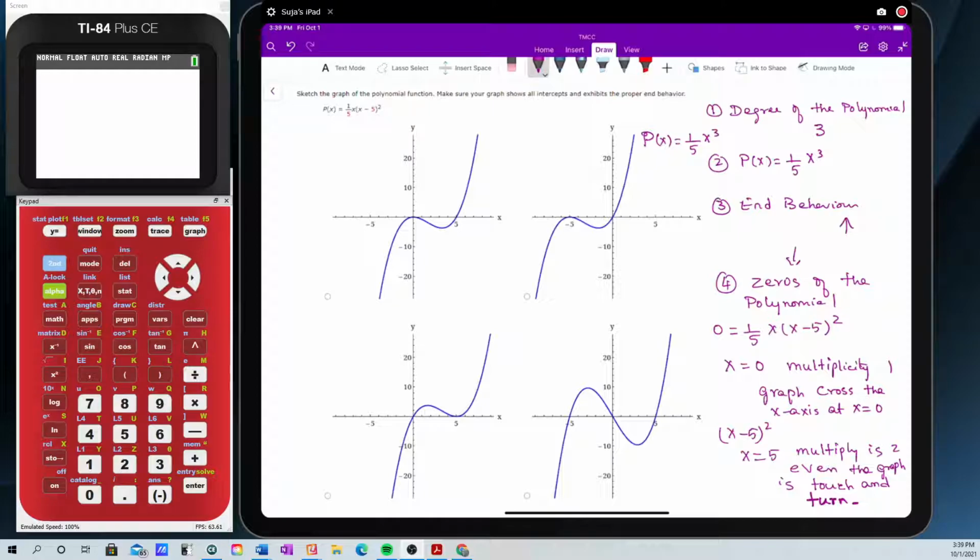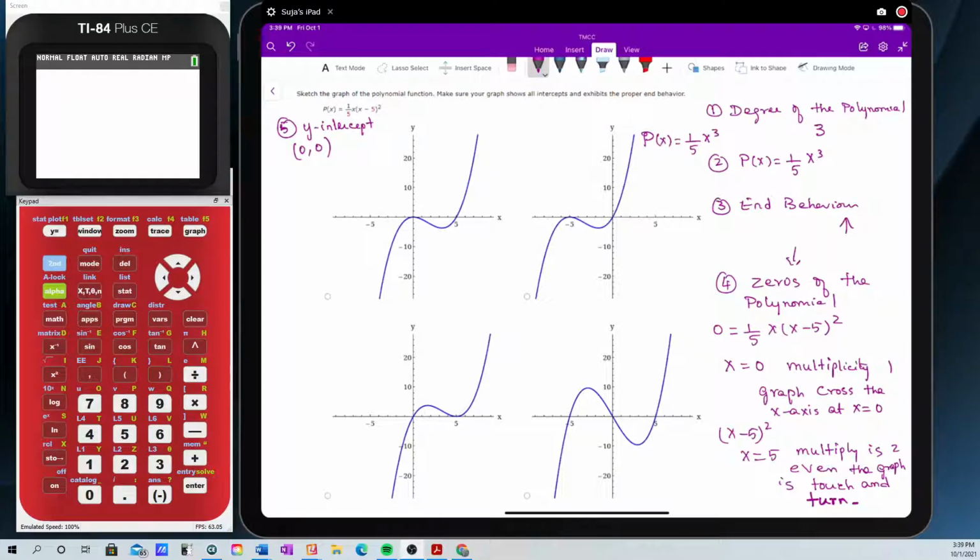Okay. The other thing I need is the y-intercept. When x is 0, the y-intercept is again 0. So (0, 0) is going to be the intercept. Okay, I think that should be fine, and with this information we'll see if we can find what the graph is and then go from there.